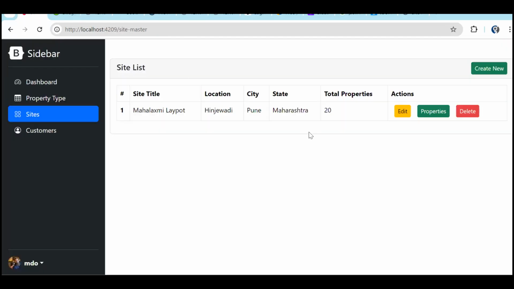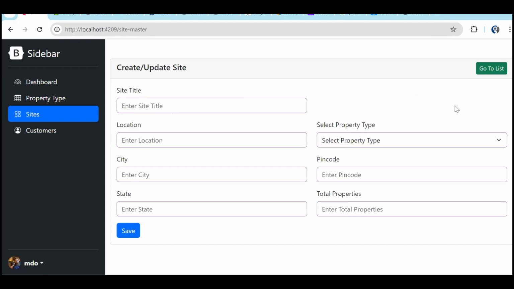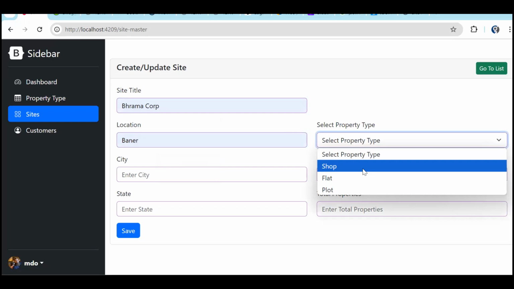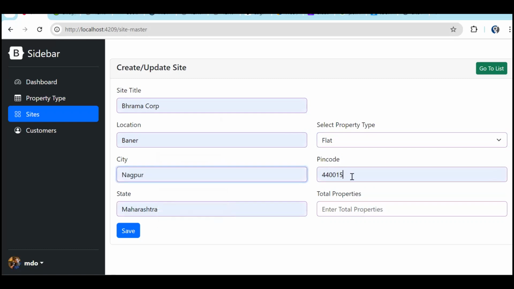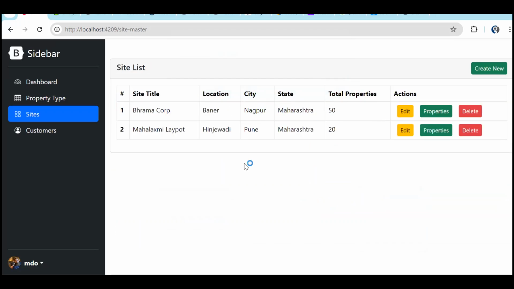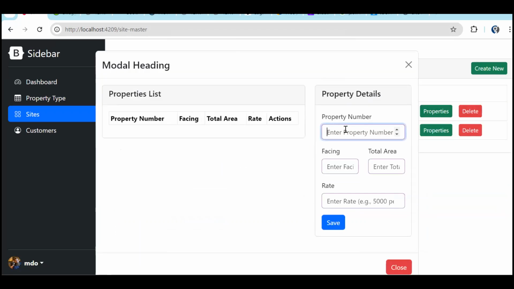Fine. Let me just create 1 or 2 properties. Sites first. What was that? Brahma Corp, location, Baner. We deleted this. This was, let's say, flat scheme. 50. Let's click on save. So now we have 2 sites. Let's add some properties in this also.